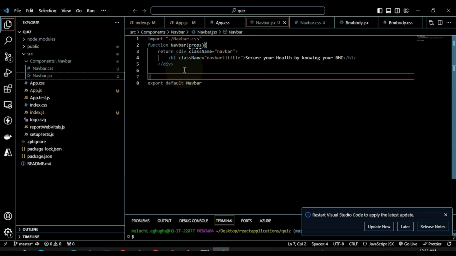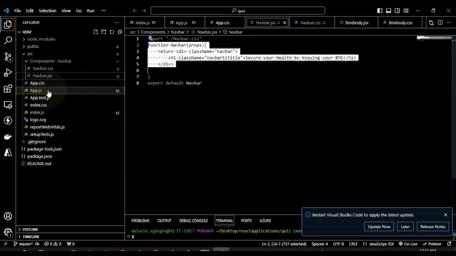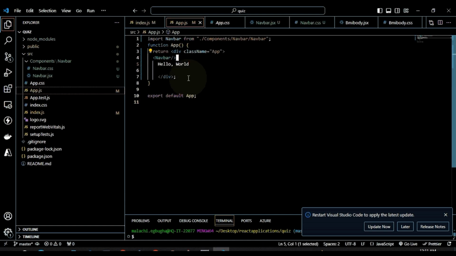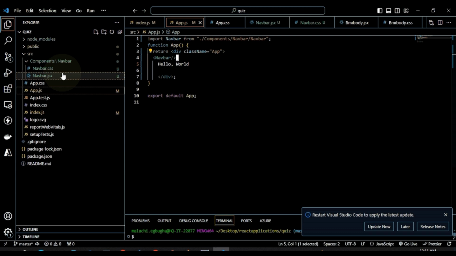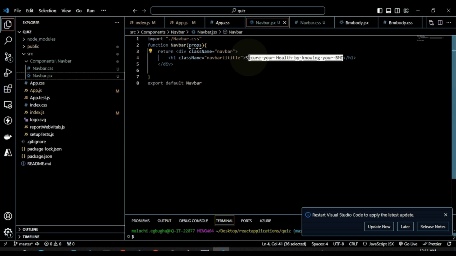Navbar is a child component, and in our app.js, we use this navbar. So app.js is the parent component, while navbar is the child component, right? I want our parent component to pass in this text, so that whatever we are calling the component, our text here becomes dynamic. So our parent component will now pass in whatever the text is, right?